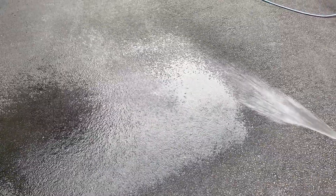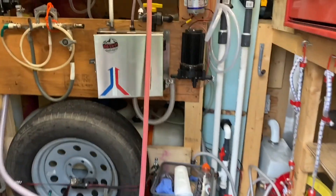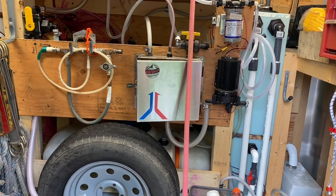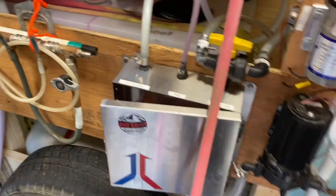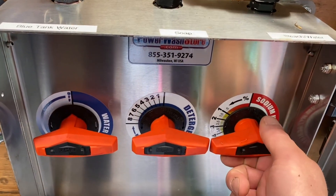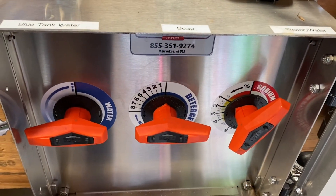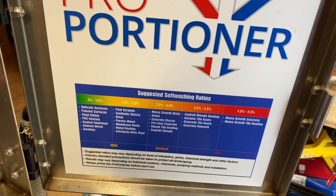It takes about two or three minutes for the mixture to get through the line. The pump kicks out at about 90 psi. The really nice thing about this is that you can switch your mix on the fly — if you suddenly need to do a roof or some stucco and need a stronger mix, you can adjust the type of soap and the strength of your mix. All the way open is the strongest; dial it back for less. It's very easy to adjust, and with this proportioner there are some suggested ratios.